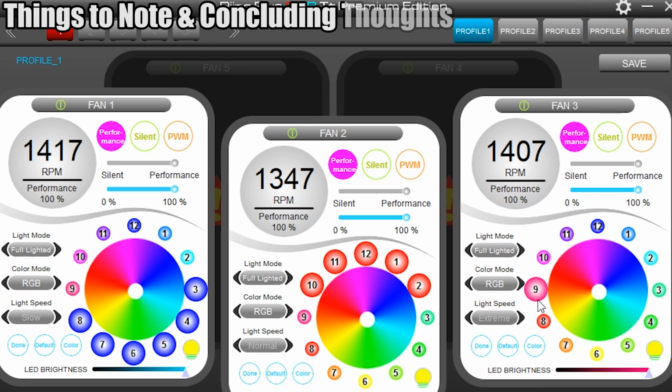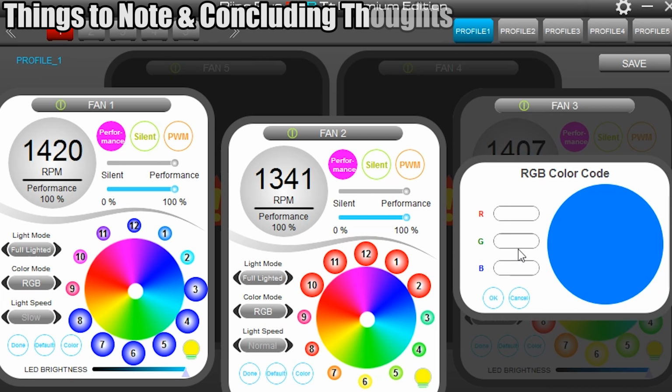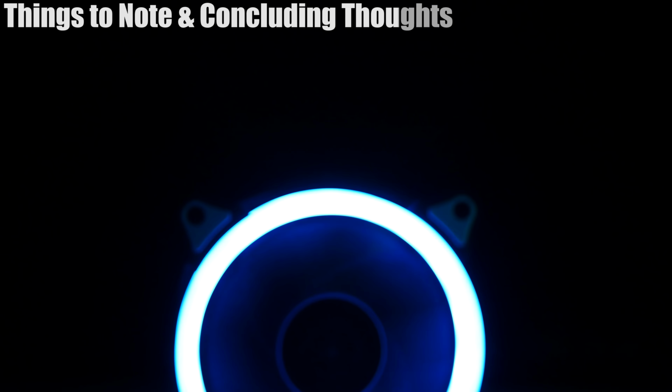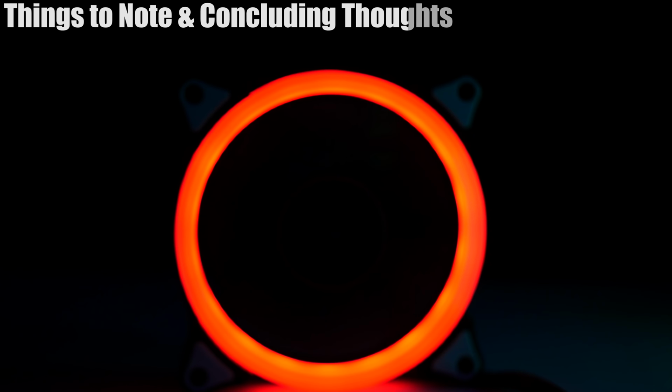Thermaltake software isn't really as user-friendly. Lighting customization could be easier if they allowed you to click and drag and select several LEDs at once instead of clicking one at a time. And while Thermaltake allows for multiple profiles, it doesn't look like you can set up custom fan curves. You're stuck with whatever Thermaltake's preset options allow. Also, the software refuses to open if you have all your audio devices disabled. So that's odd.